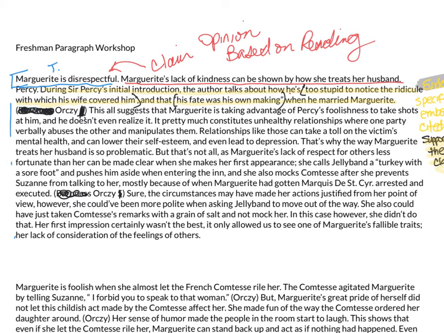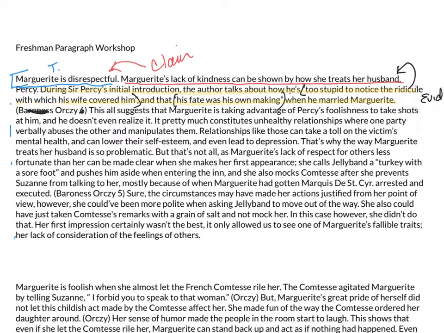And does it support the claim? Do these facts show that she is treating her husband unkindly? Well, yeah, that does seem to be the case. So is this good evidence? Pretty much, it would seem to be good evidence. Needs a little tweaking on the citation, but that's an easy fix.